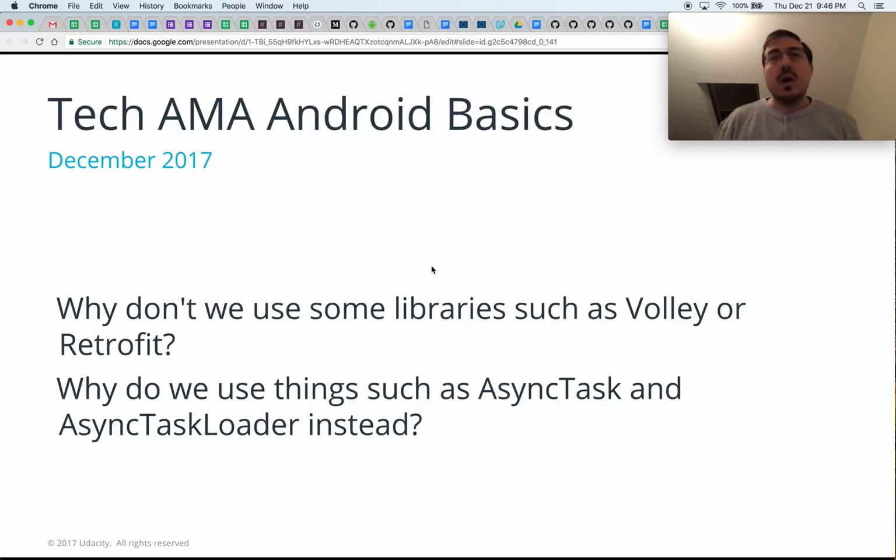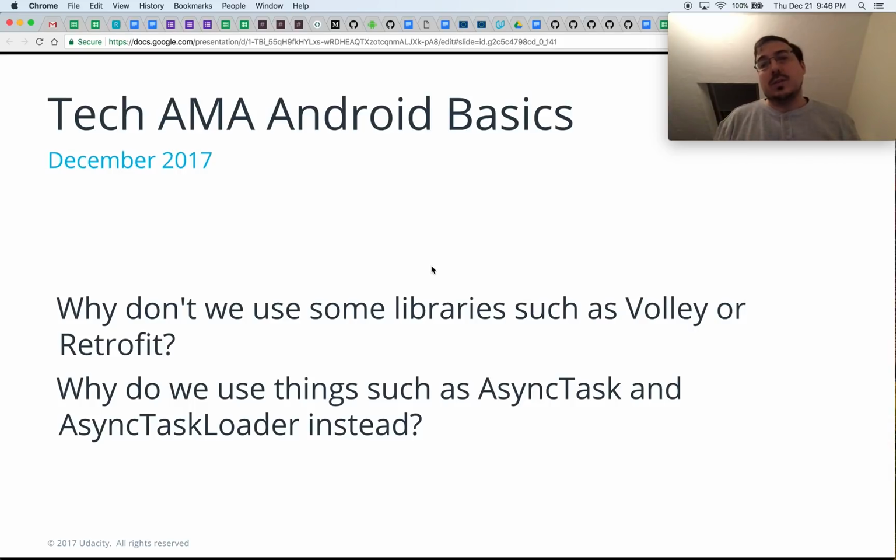Okay, maybe you say, well, I will use an AsyncTask. Nice. And can you explain what's the problem with AsyncTask? Well, look, I really don't know. AsyncTask is something I heard about somewhere, but it's not something I use. So obviously, I cannot explain to you why I don't want to use an AsyncTask, what the advantages are, or why I prefer to use Retrofit.